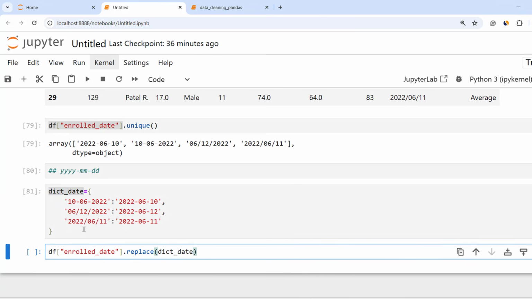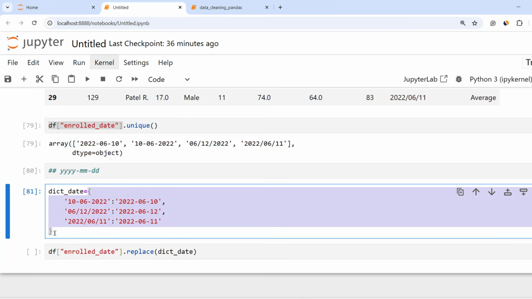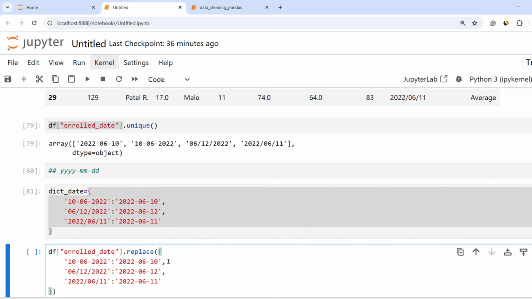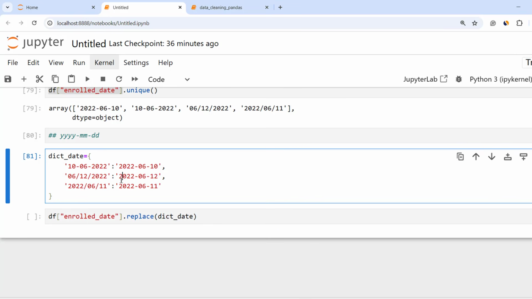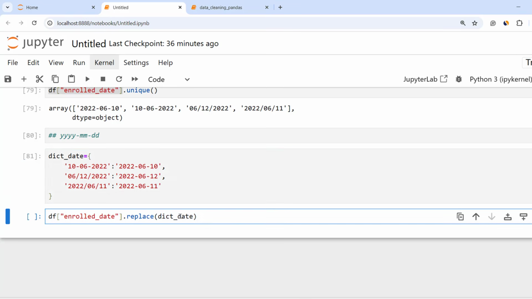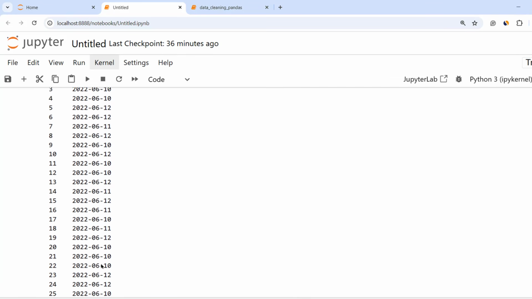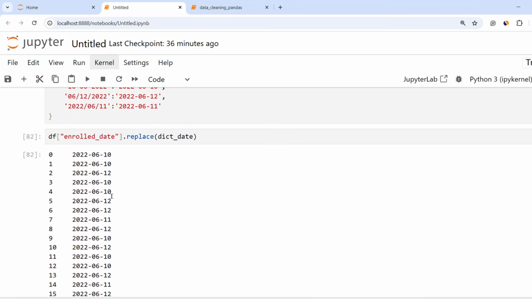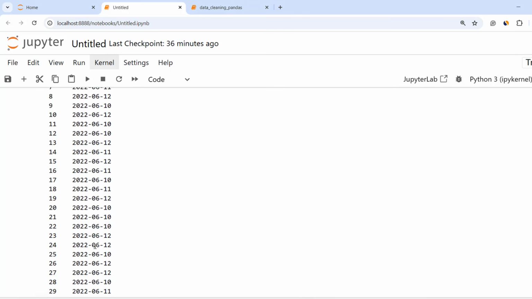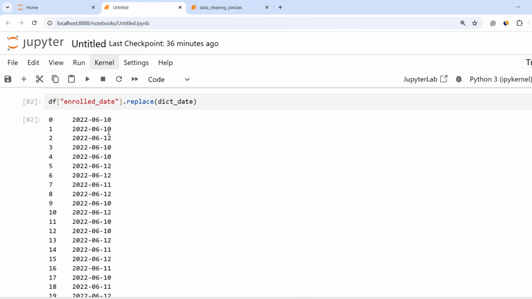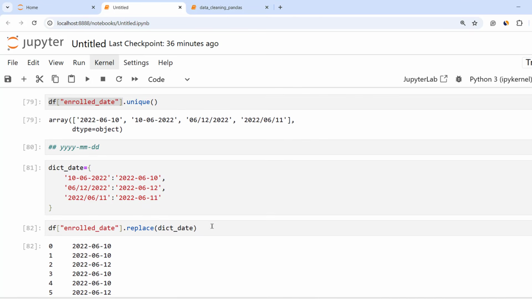You can put this complete dictionary into it like this, or you can just create another dictionary and then put that dictionary here. Now you can check that all the dates are converted into the perfect format. You will see that all the dates are in June, 10, 10 and 11, 12. So now this looks good.